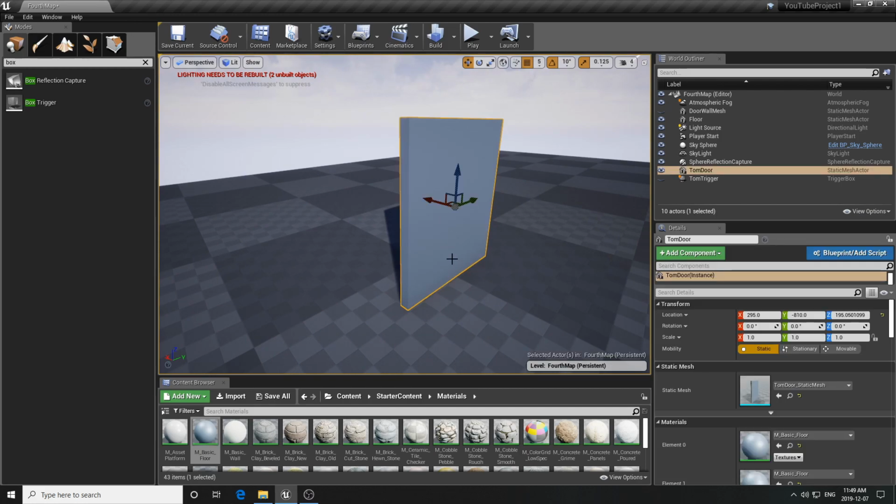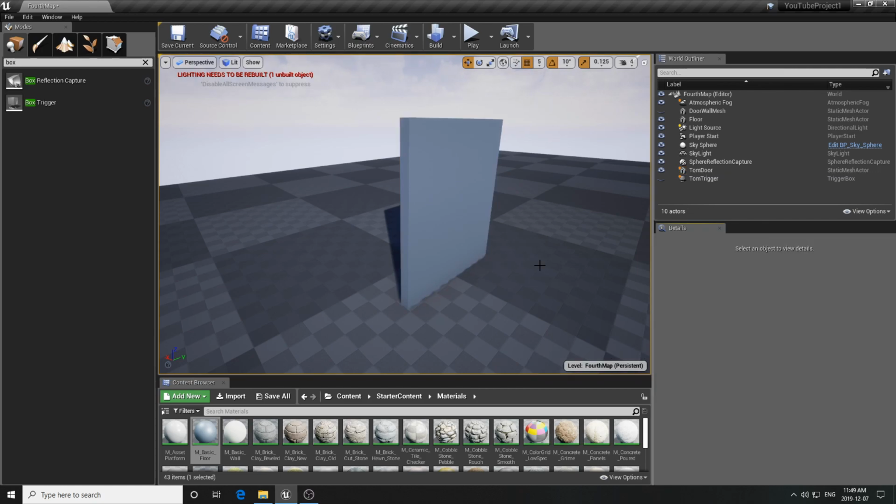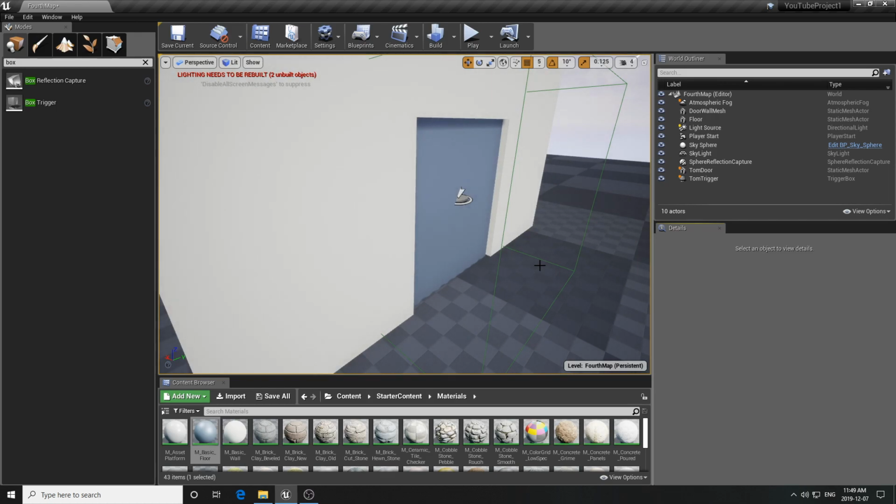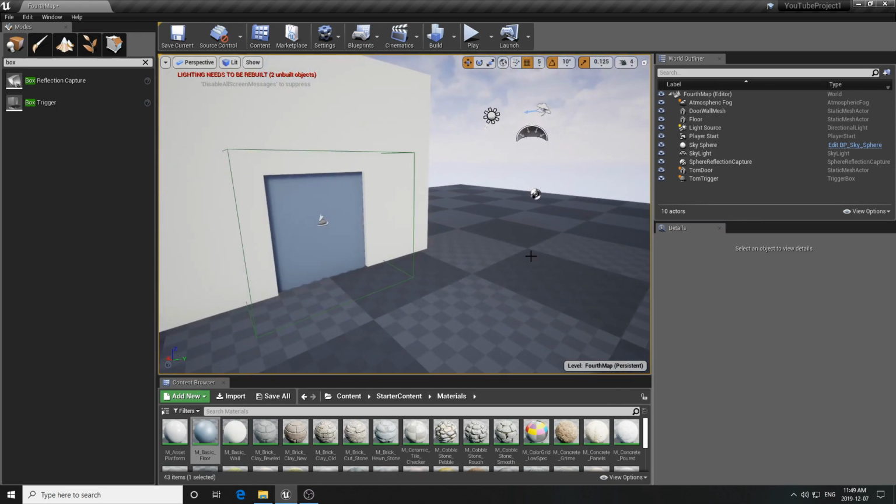I should have probably done that when I made the mesh, but there it is. One other thing we want to do is, when the door is selected, come down here and make sure that Movable is clicked. If we forget to do this, the editor will give us an error, because obviously we want the static mesh to be movable. I'm going to unhide everything with Control H, there it is. And that's pretty much our map work.